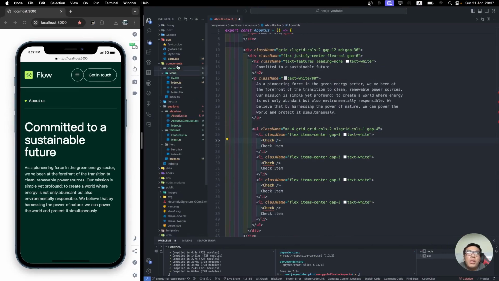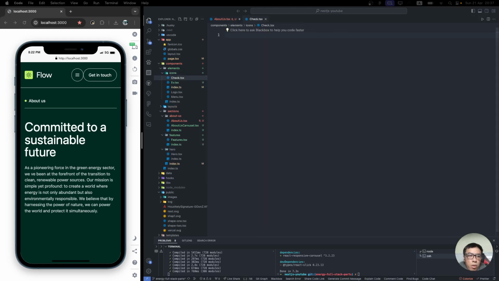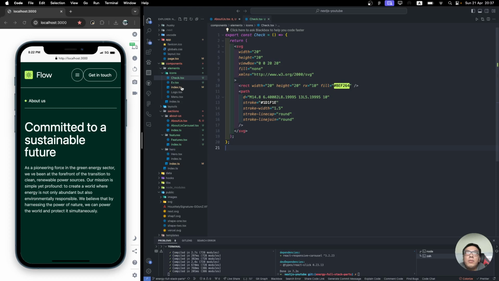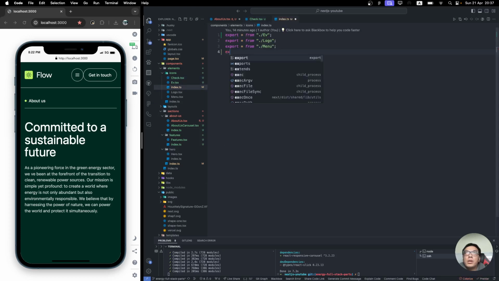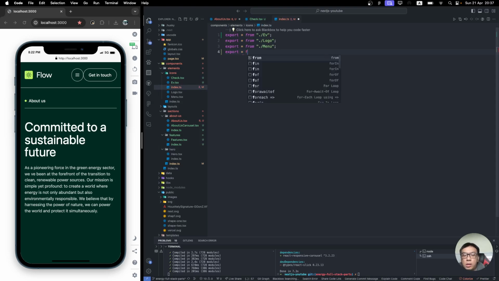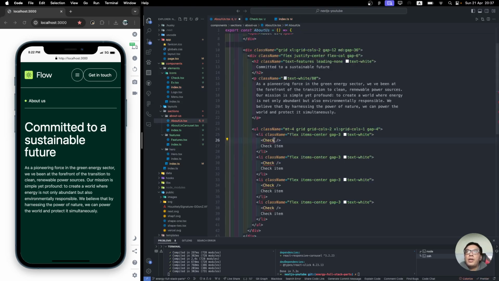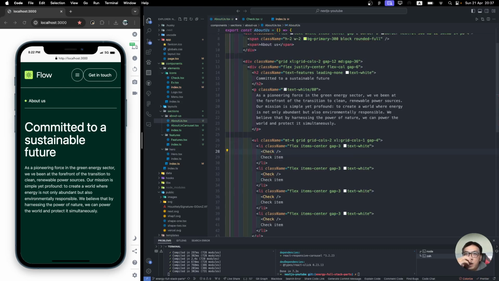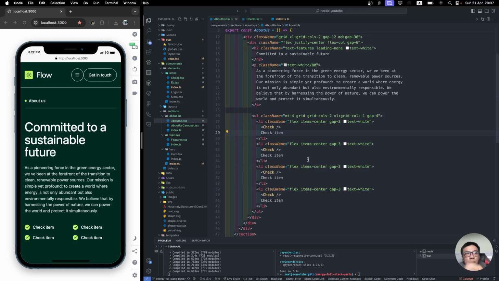So I will go to the check icons, I will click check after this, and I will go into my check icons. I will use the code like this, and I will export my check icons outside from this guy. Okay, check in here, and in here I just need to import this again, and it's already done.